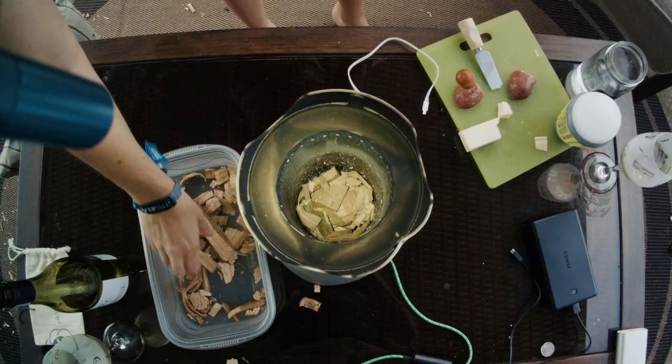Oh, I like this one though. Look, it's like a wood ring. What? It's a wood ring. Do I just put it in? Yeah, put a couple handfuls in there.